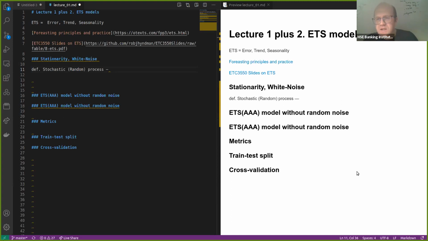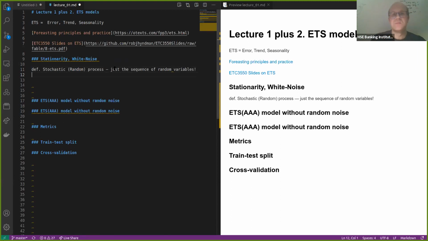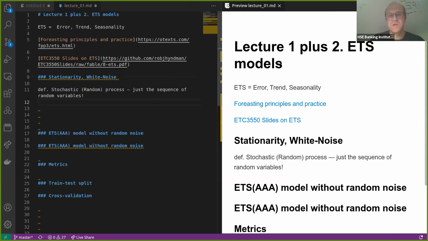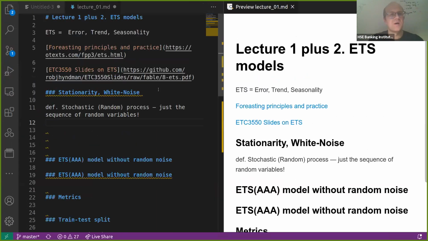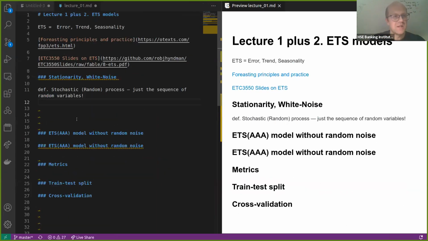Kind of stochastic analysis. No, not stochastic analysis, which is not dependent on another process. No, just the sequence of random variables, nothing more. Just the sequence of random variables. I will make the font a little bit bigger, or maybe not. I'm not sure what's better for you. If you'd like to have a bigger font, just tell me. So it's just a sequence of random variables.